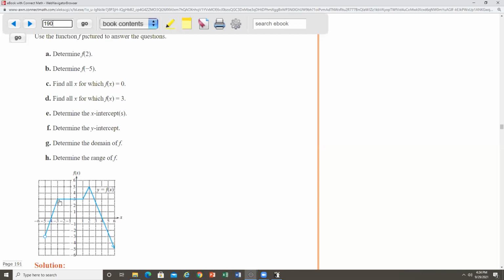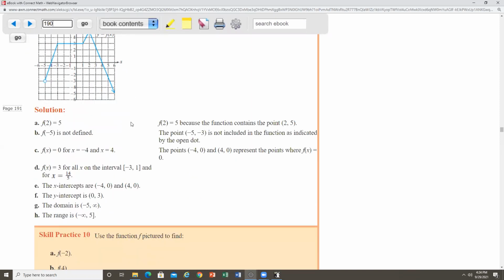So it looks like for x values that are greater than or equal to negative 3, up to what? But less than or equal to what? 1, correct? So it looks like the x values would range from negative 3 up to 1. In interval notation, your answer would be open bracket, negative 3, comma, up to 1, closed bracket. So what's your answer for D, ladies and gentlemen?